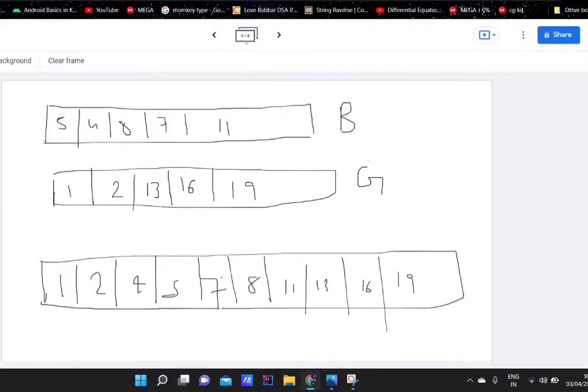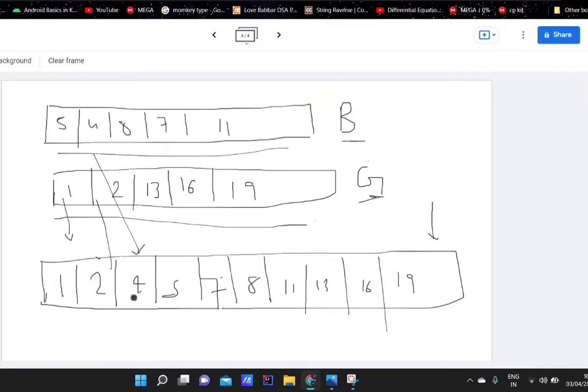So I will make a table here. See this. This is an array consisting of roll numbers of boys. This is an array consisting of roll numbers of girls. And the final output should be this: 1, 2, 4, 5, 7, 8, 11, 13, 16. What do you notice? You can notice that every element is sorted, right? This array is completely sorted. At first smaller elements come, then bigger, then bigger, then bigger. Hence we need to combine both arrays and sort it.